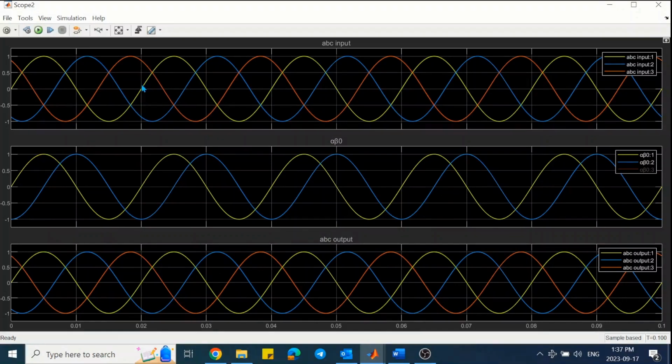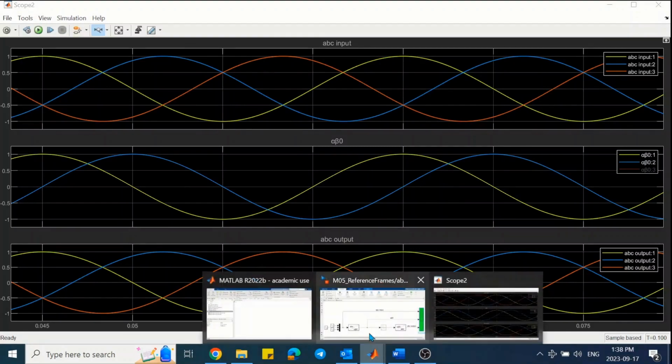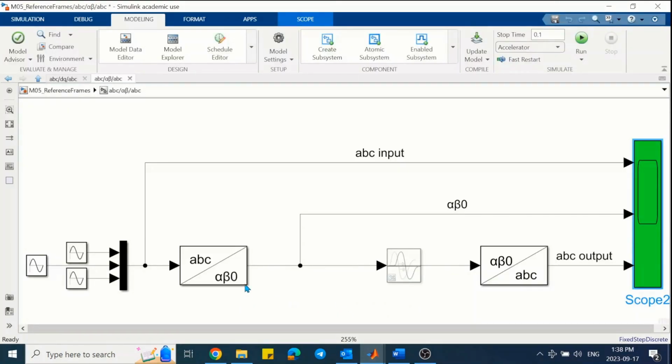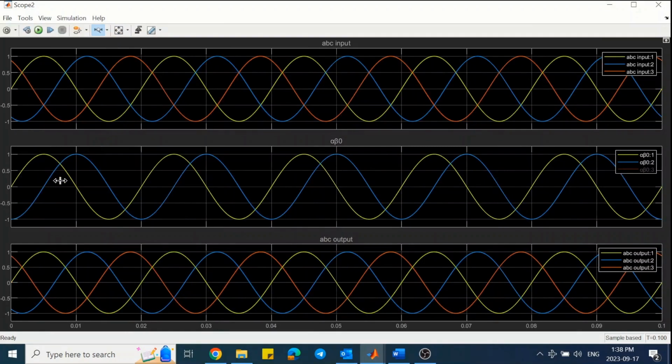If we zoom in, we can see that input ABC and output ABC are equal to each other without any phase shifts or amplitude change between them. That is reasonable because in the model there is no component or delay in between the two transformations. So the output of the ABC to alpha beta transformation is going directly to alpha beta to ABC.